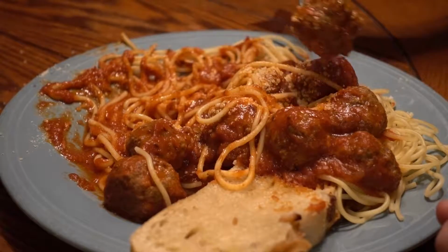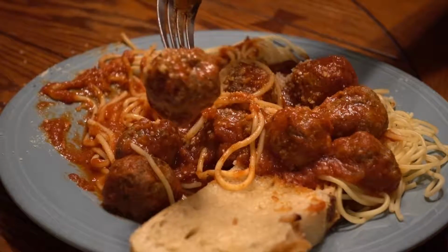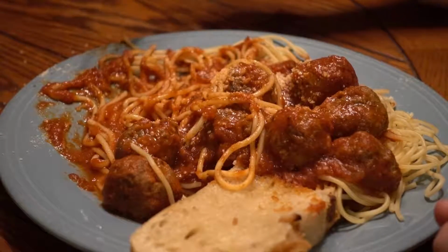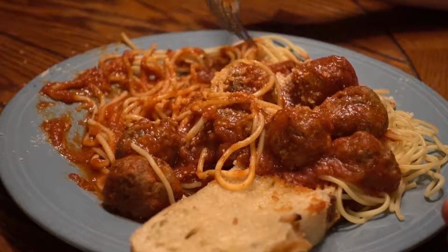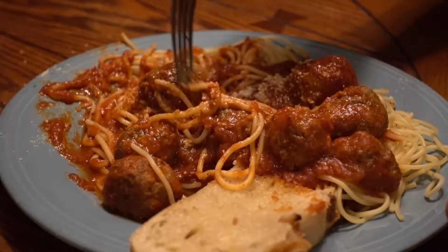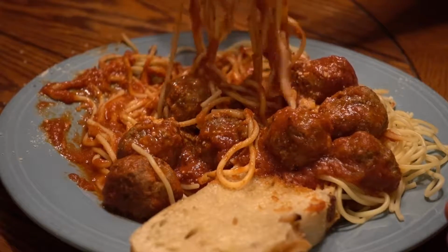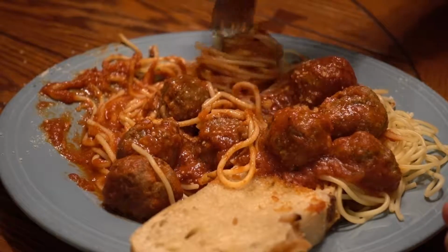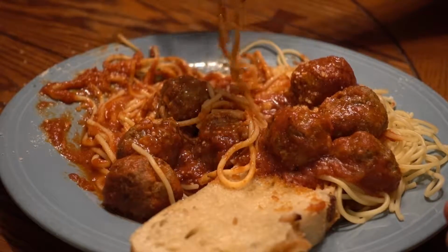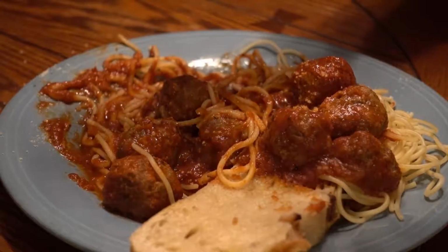She did add quite a bit of meatballs this time, though, as can be seen. A variation of this dish, this spaghetti sauce, is made with pork. Pork loin, basically. And, oh, that version of this sauce, heaven, let me tell you.